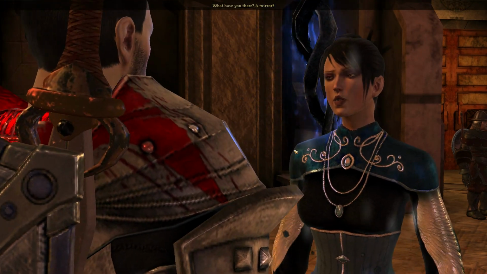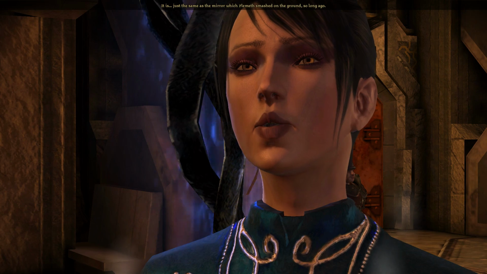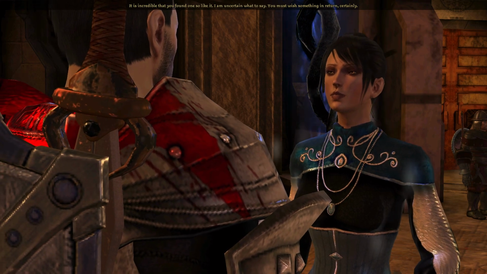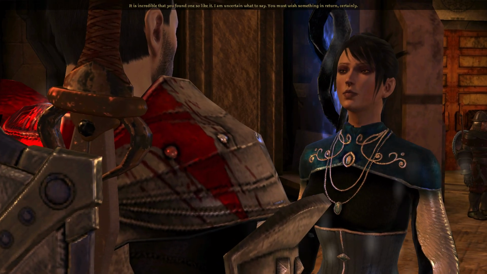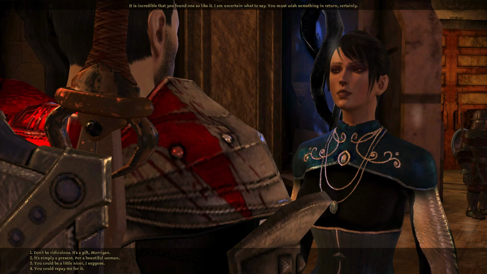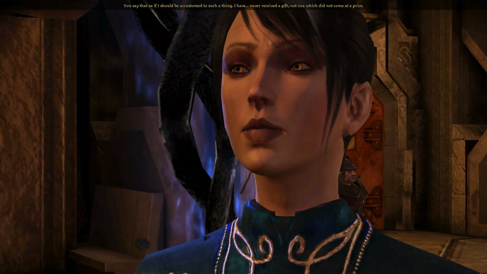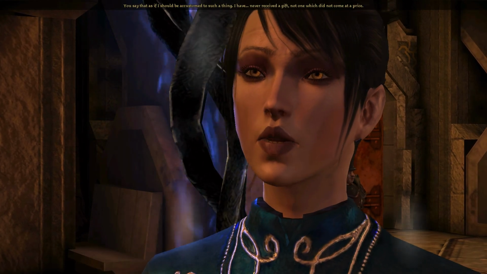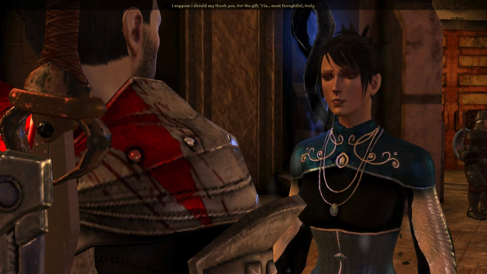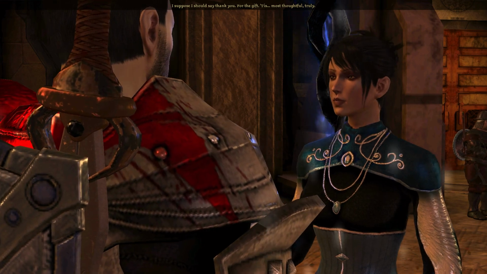What have you there? A mirror? It is just the same as the mirror which Flemeth smashed on the ground so long ago. It is incredible that you found one so like it. I am uncertain what to say. You must wish something in return, certainly. Don't be ridiculous. It's a gift, Morgan. You say that as if I should be accustomed to such a thing. I have never received a gift. Not one which did not come at a price. I suppose I should say thank you for the gift. 'Tis most thoughtful. Truly.